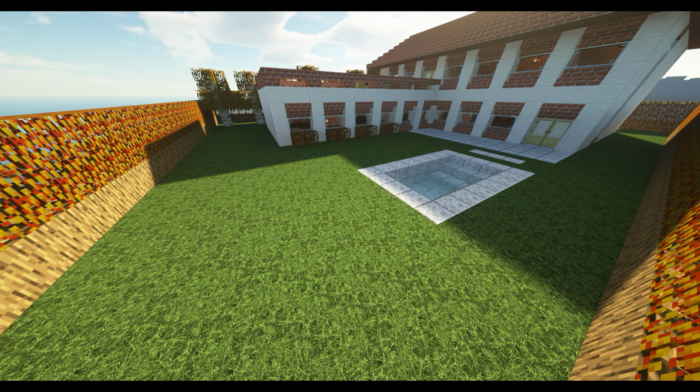And finally, we move on to the exterior itself. There's not really a lot to say in terms of design choices for this area, so I'm just gonna let the slides play, to be honest.